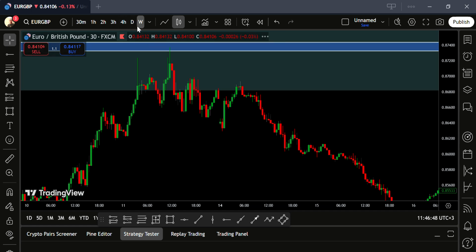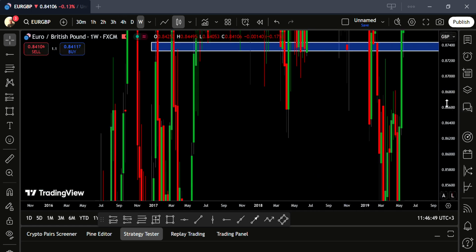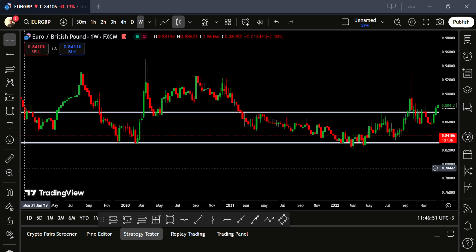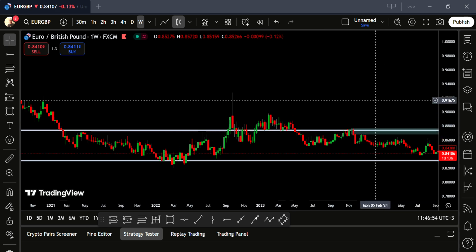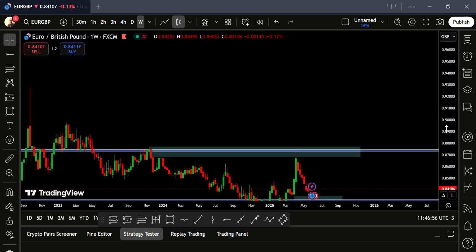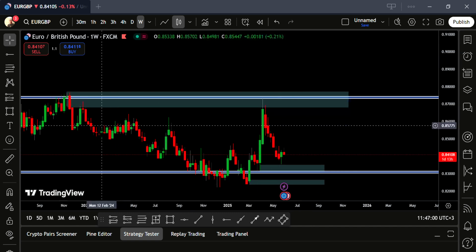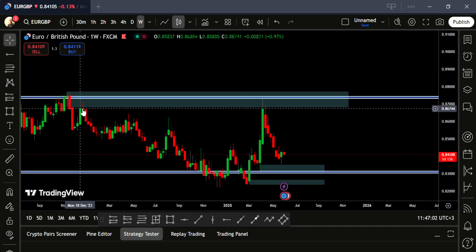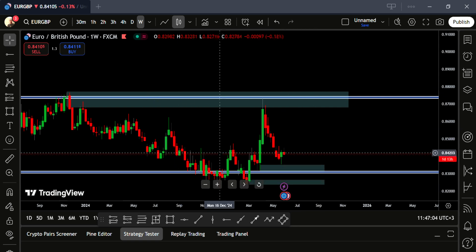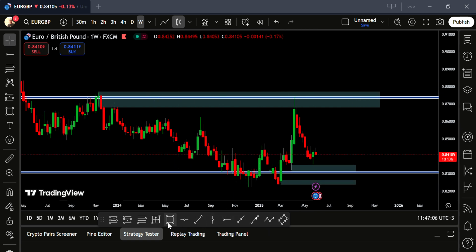However, my point is on the weekly and the risk to reward. Guys, you have to learn supply and demand. It is going to help you a lot. So we have a supply zone here which was tapped in, used before, but in the weekly you can use it up to 3 times.